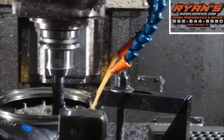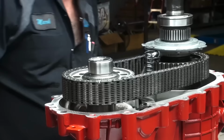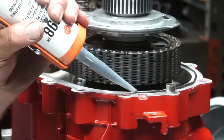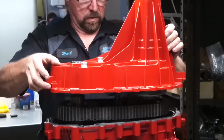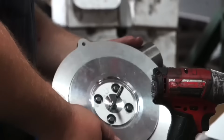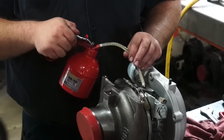Some of the services we offer here are truck repair, fleet maintenance. We do a lot of transmission rebuilds. A lot of you guys know I'm in the same building here with my dad, Kodiak Truck. He does all the transfer case and differential as well. We do anything from stock reman turbos all the way up to custom modified turbos. As you can see, we do all the machine work here in-house. We've got state-of-the-art brand new Haas machines. That way we know our machine work is going to be spot on, all our tolerances are on, and everything's going to check out. I would say probably some of the best built turbos on the planet.